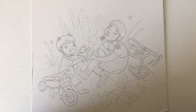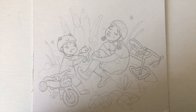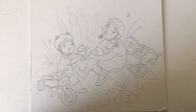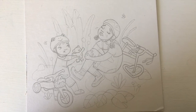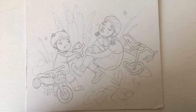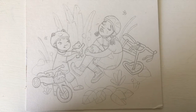So you see the older sister there, she has run into a rock on her bike, and so her bike is broken, and then it shows her little brother offering her a teddy bear in comfort. And then I have some little details where he has the little kid bike and he has a little teddy just in the basket at the front, which I thought was a cute detail.